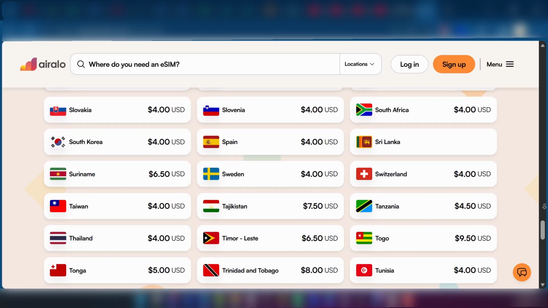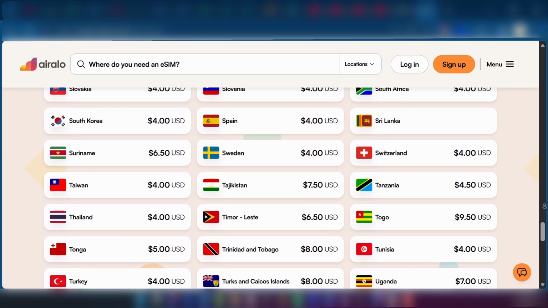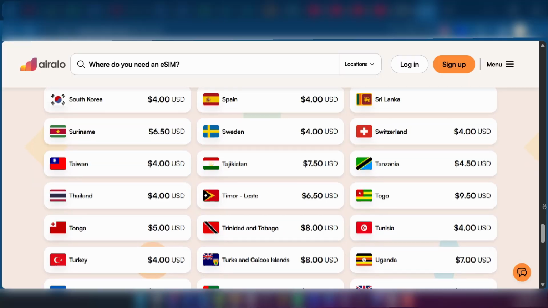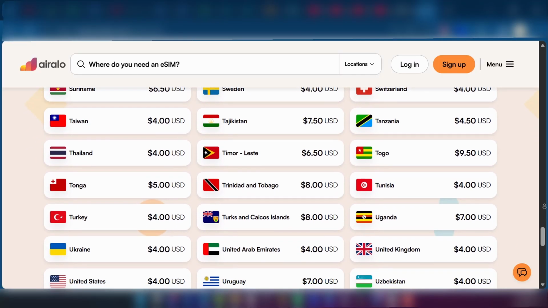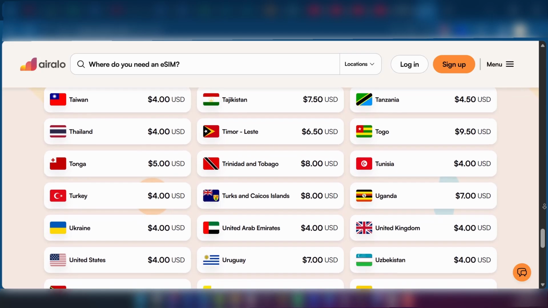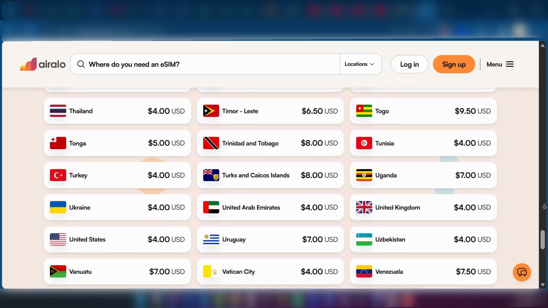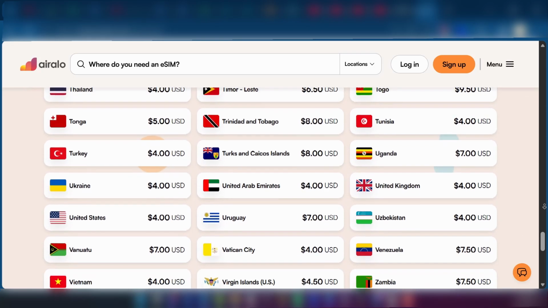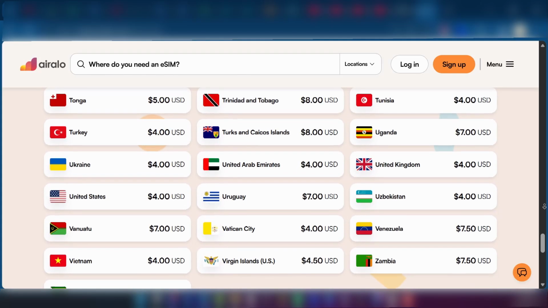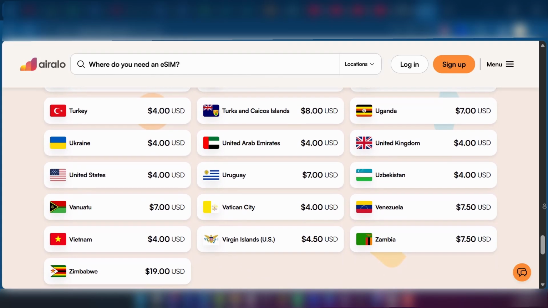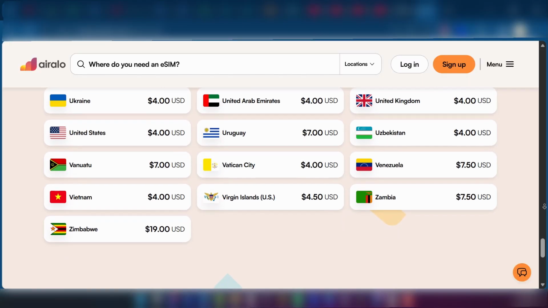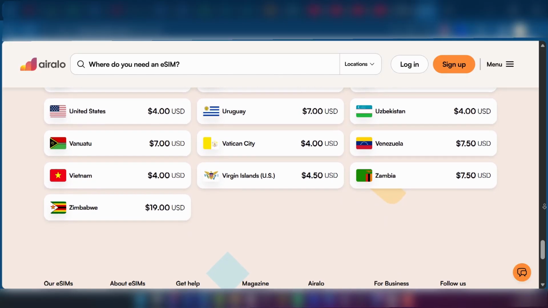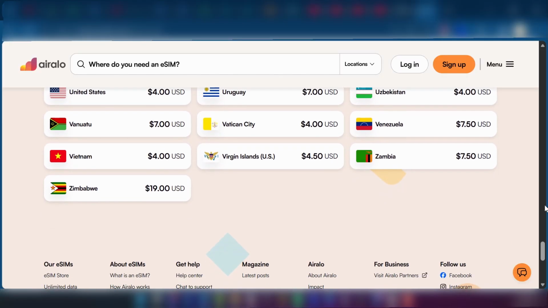The final operational step occurs the exact moment your aircraft lands at your international destination. While the plane is still taxiing to the gate, you can take your device out of airplane mode to initialize your local data connection. To complete the link, open your phone's cellular settings once more, select your travel data profile, and ensure that data roaming is toggled on for this specific international line only. This allows the travel chip to actively seek out and bind with Airalo's local partner networks.